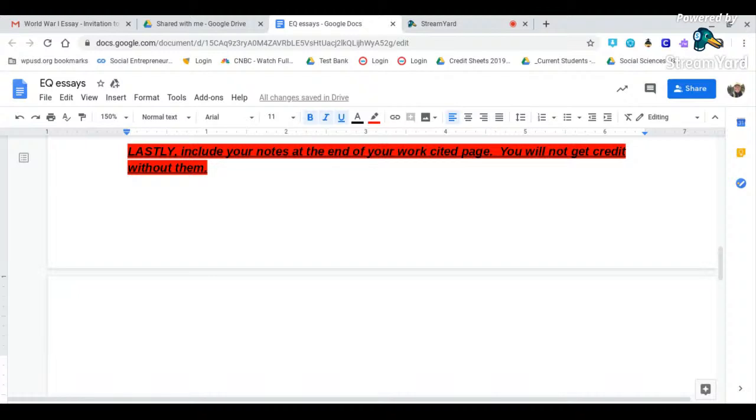So essentially what you guys are going to be turning in is your paper. Make sure you have a paragraph for each of your lessons, right? Make sure it has in-text citations, works cited page. It's in MLA format. And then you're going to turn in your notes with that. So it'll all be on one document, so I can look at that. Once I grade it for the history content, Mrs. Nelson will grade it for the English content. And you guys will be able to get 2 credits basically for one piece of work.